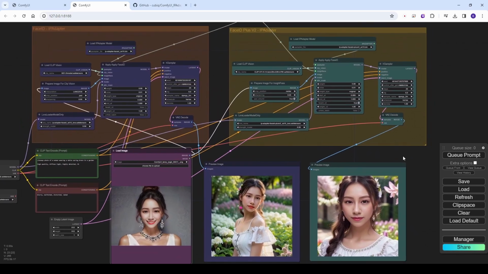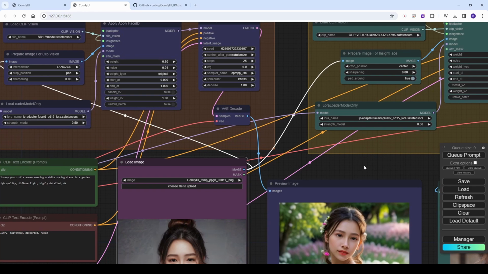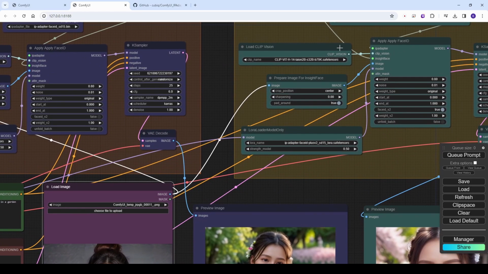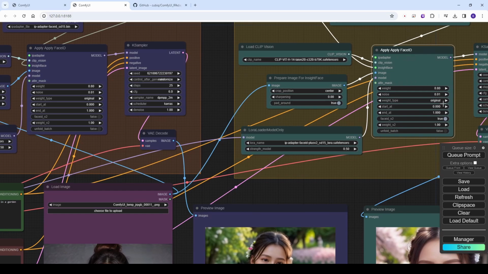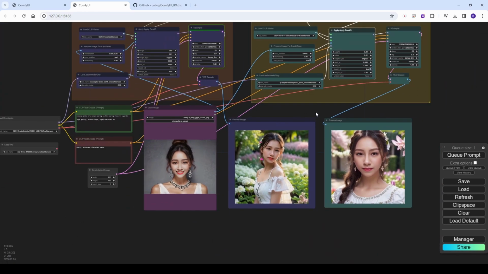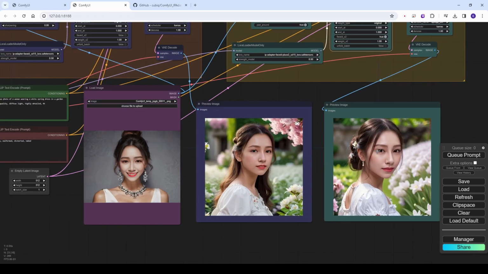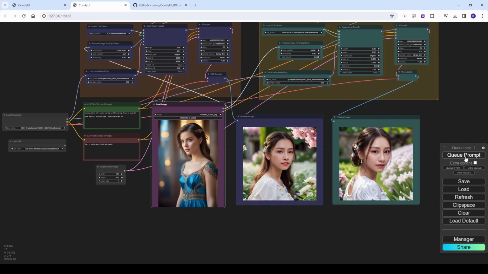Now, as you can see, obviously, the FaceID Plus version 2 looks a lot better, like the mouth and nose. The whole face detection is, of course, better than the normal FaceID version. But then it really depends, because the FaceID IPAdapter loader can set the weights and the noise. It can set up different influence on the new generated image. So if you set the weight higher, of course, that will influence the upcoming image more, like this one. So for this new image, I set it to 0.8, and then it is less influenced, not exactly the same.